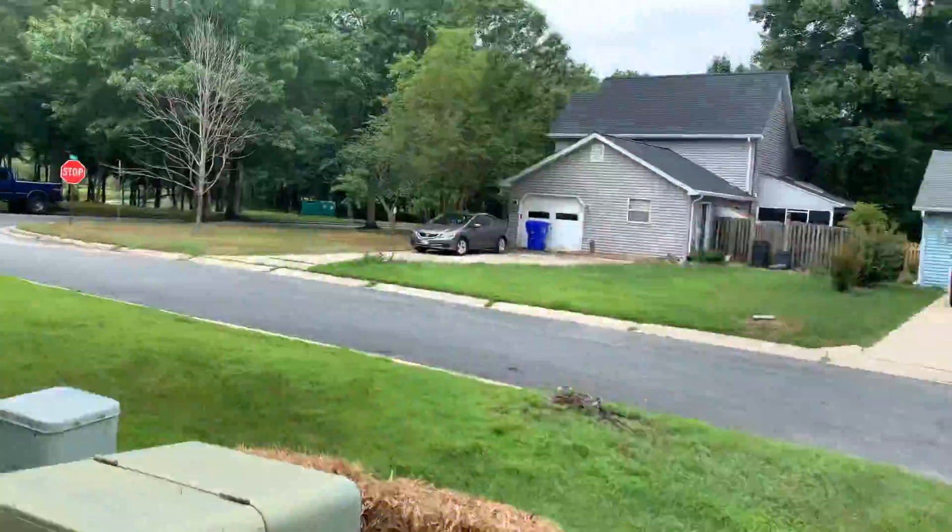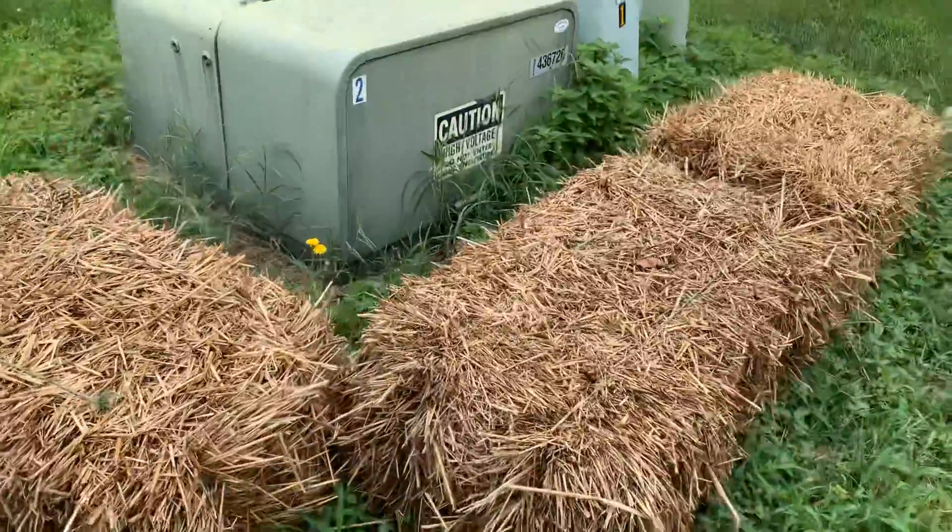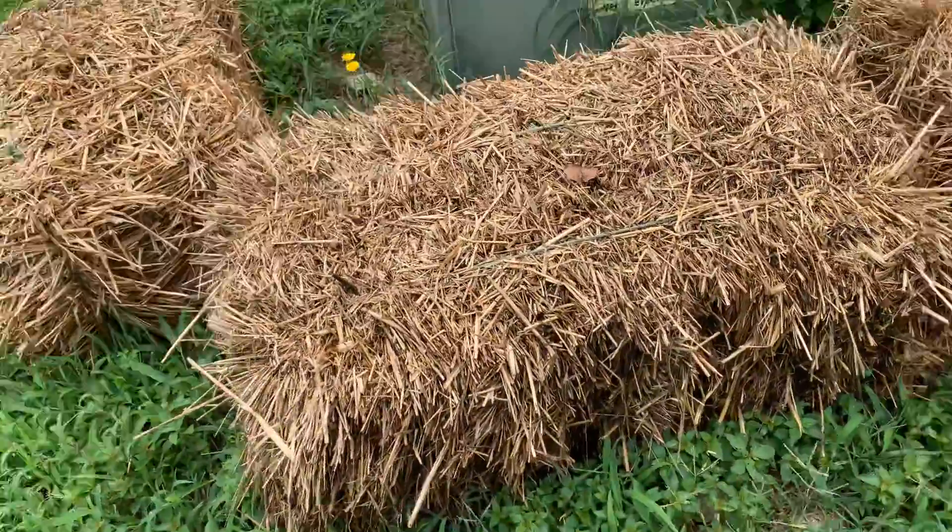Now I'm walking up front to show what's been going on here. I put some new straw bales in the garden because I want to plant up front — the light up here is fantastic compared to the backyard. We have this ugly green box, and I'm just going to plant around it on these straw bales. These are in the process of being conditioned. You condition them for about 10 or 12 days — putting fertilizer on top, watering it, and really soaking the fertilizer into the bale — and then it's ready to plant into once your plants are old enough.